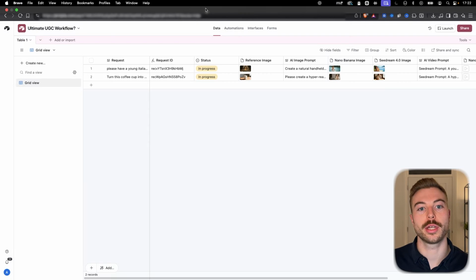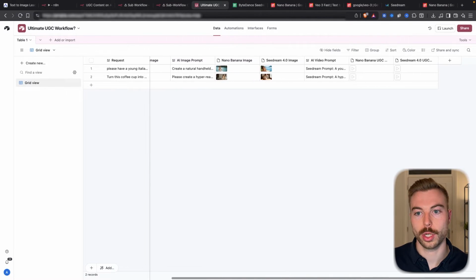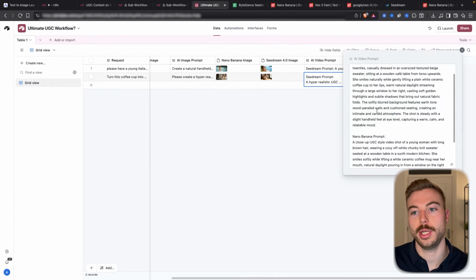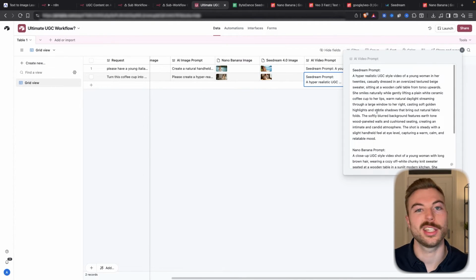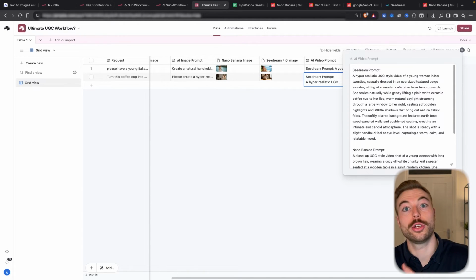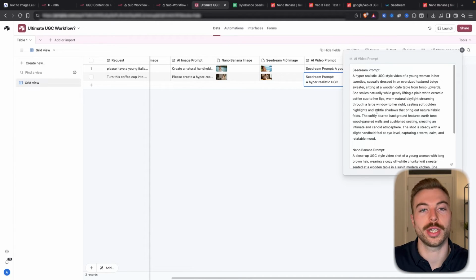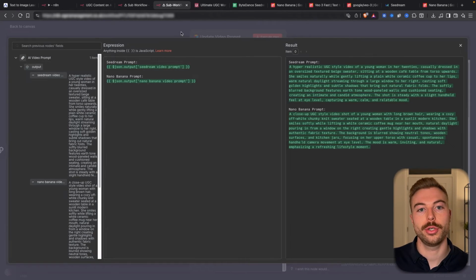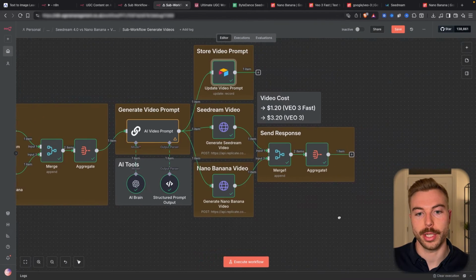To see that, we're going to come back across to the right hand side here, and if we open this up, we'll see both of the prompts. Again, as mentioned a bit earlier, now we can go through, see what gave us a really good output, a bad output, what we want improved or lessened or anything in that space as well. We're going to come back across though and just walk through the last couple of bits.